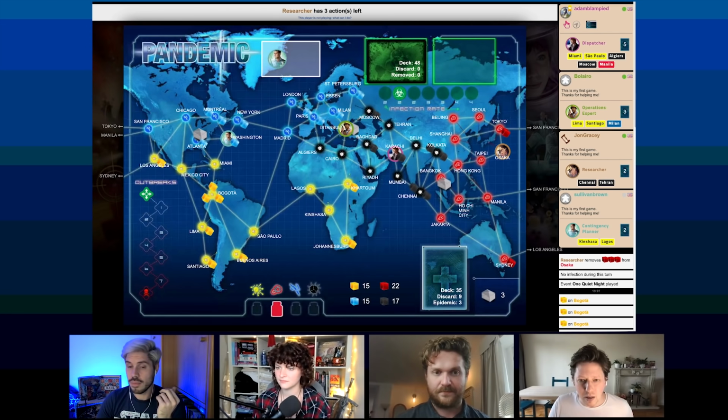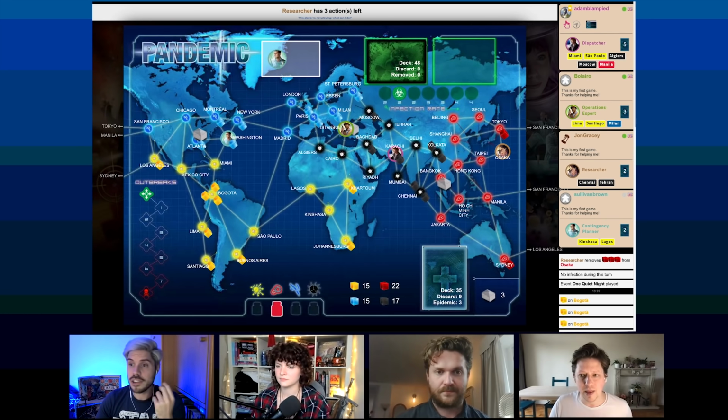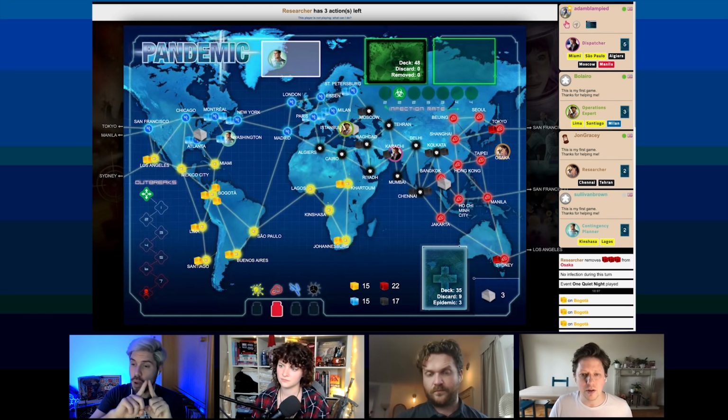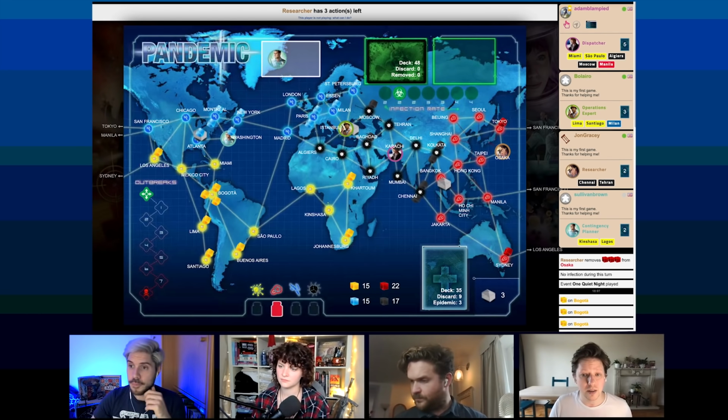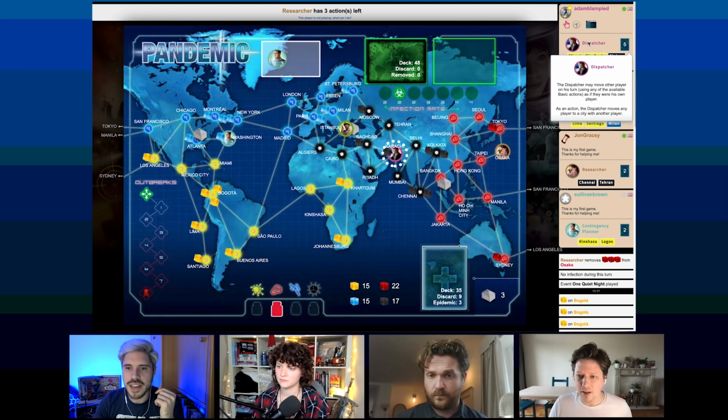If you want that. I suppose so. Is it useful for me to be in Kolkata anyway? Not particularly. Literally, it's an action to move you to me. That's my power. Oh, one action. Yeah, I can warp. My power is as an action, the dispatcher moves any player to a city with another player. That is ridiculous.